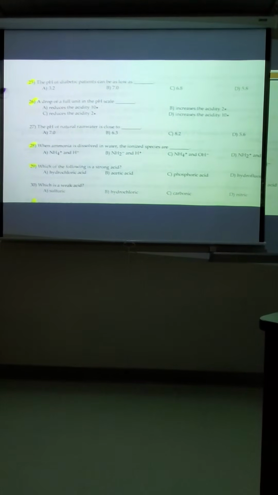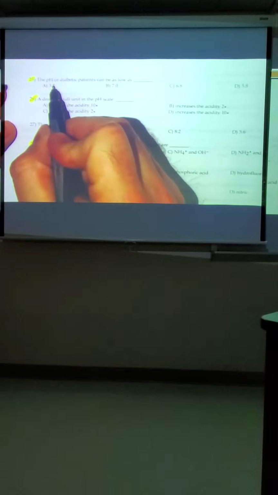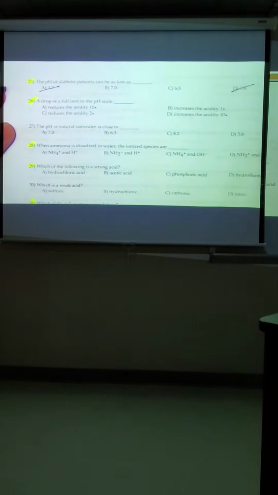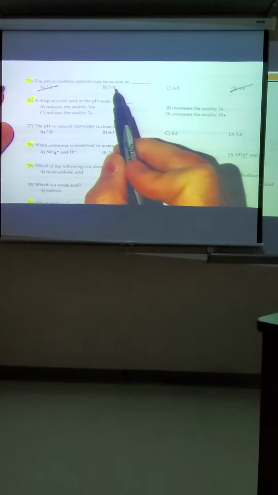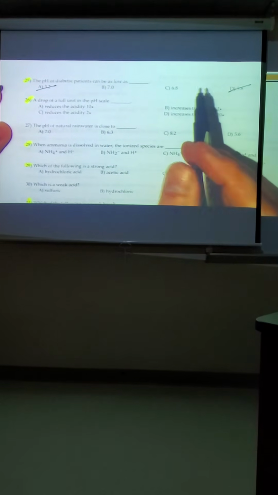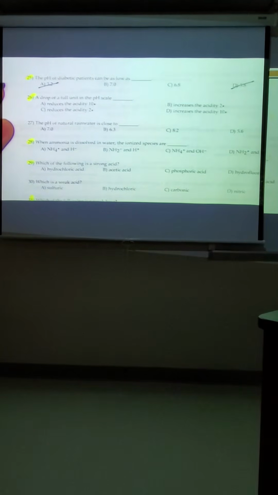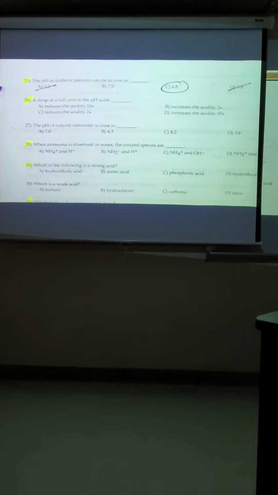Number 25 is more of a trivia question. If you have a pH of 3.2, you're probably dead. And if you're 5.8, you're probably in a coma and almost dead. So really it's very close to what you are normally, which is about 7.2, 7.3 is normal. So 7.0 is not terrible, but it's still a little on the low side of normal. To be diabetic, you're going to be just a little bit lower than that. So it's more trivia than anything else. But definitely get rid of the ones that are super low. That would be super dangerous, if not deadly.